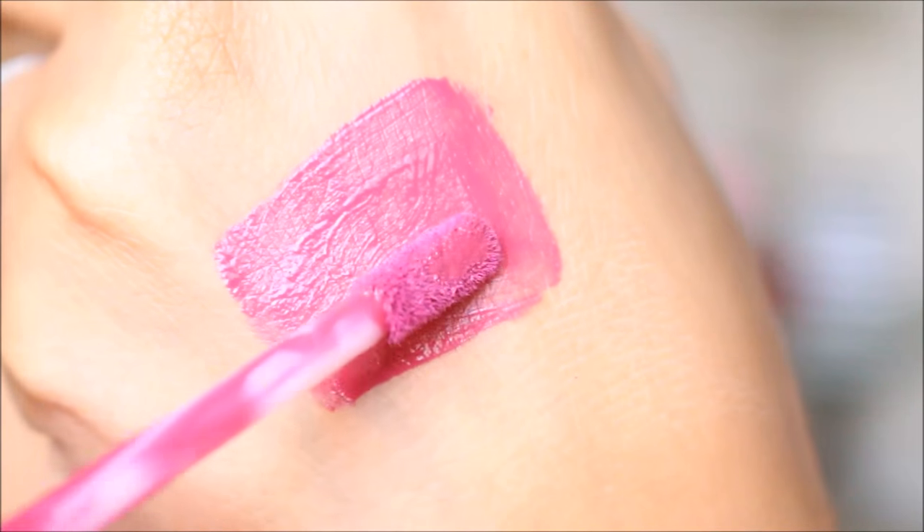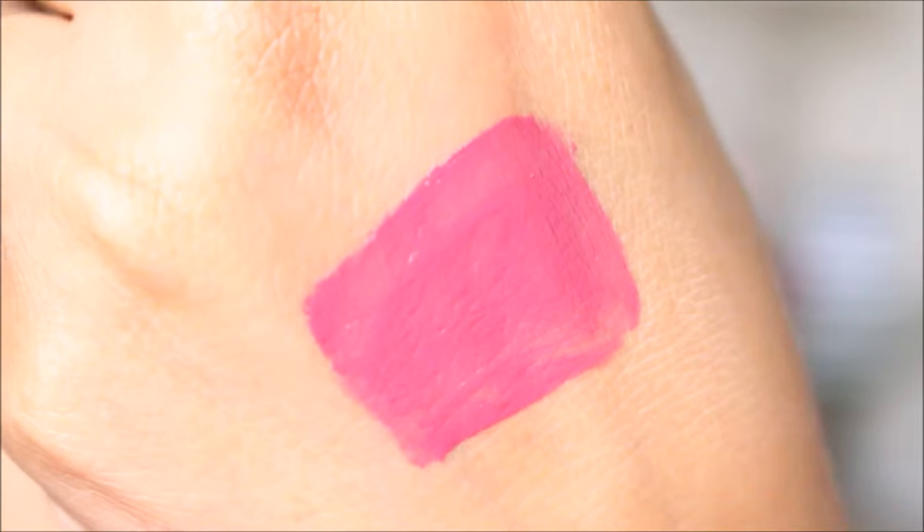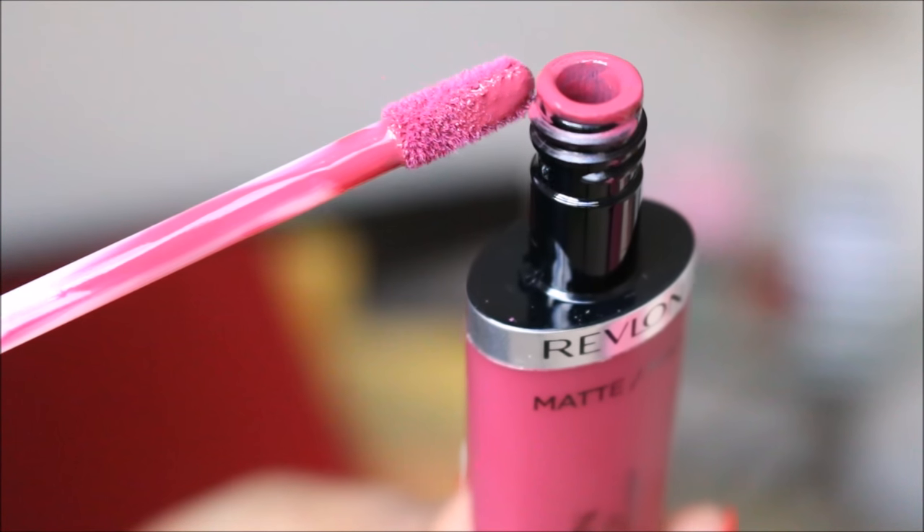Next one is 16 HD Addiction, and this one is a purpley mauve shade. I think this one will flatter all skin types. This one is a purpley pinky shade. All the lipsticks smell like vanilla and are a little sweet in taste. Usually I don't like smell in any lipstick, but these lipsticks are very delicious.